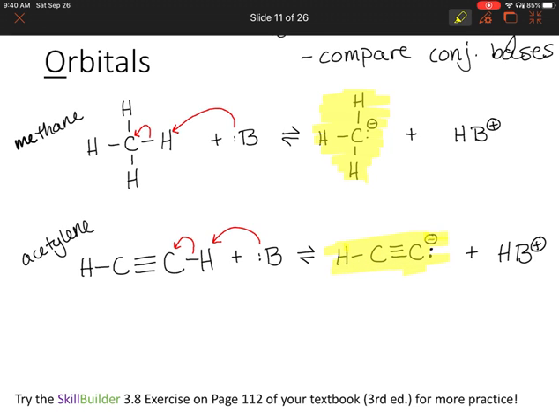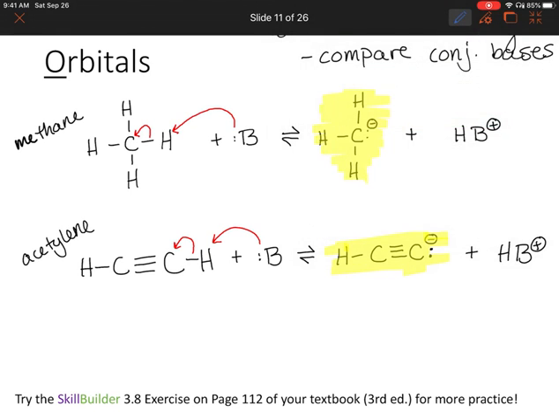Okay, so they both have the same charge. The charge is on the same type of atom, carbon. There's no resonance here for either of these conjugate bases, so we're ruling that out. And there's really no dipole induction for either of these products either. So all we're left with is orbitals. So let's figure out the hybridization of each of these negatively charged carbons.